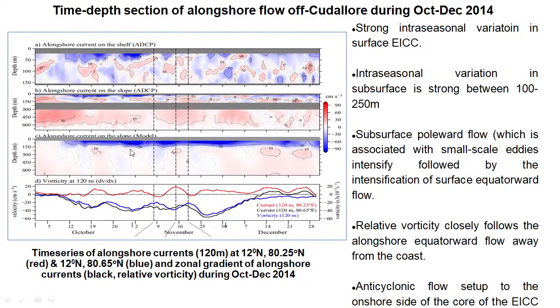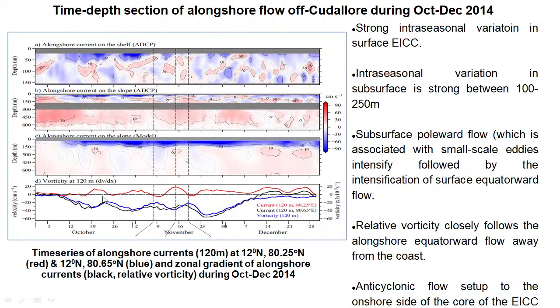And the model also has that, but when we look much closer, we see that there is a slight discrepancy in the depth, but still the model is showing that quite realistically. And the timing also is not very bad. Wherever there is a strong undercurrent in the subsurface, we see that undercurrent in the model also. And the interesting part is that the variability of this vorticity, what we computed, is basically following the variability of the currents in the slope location.